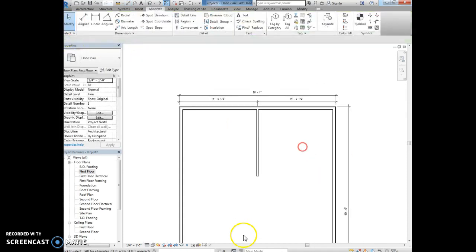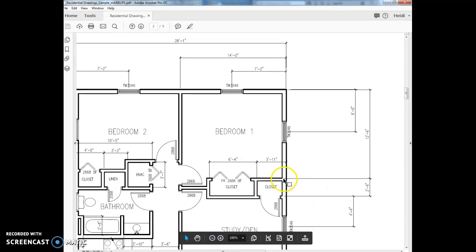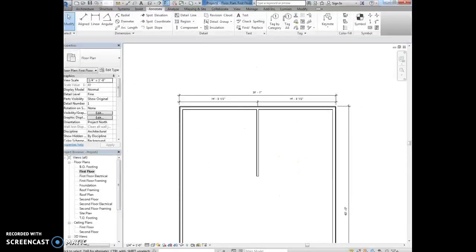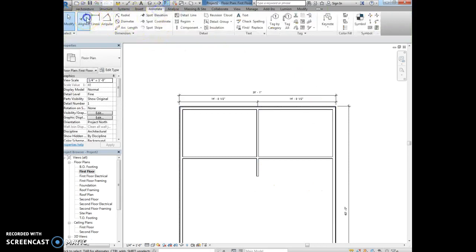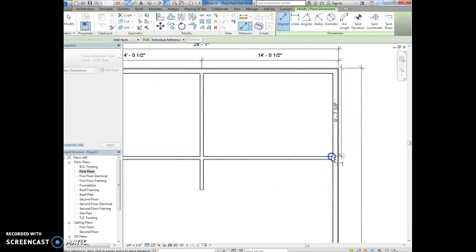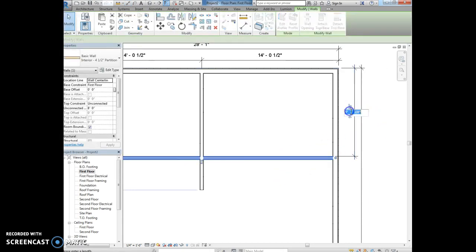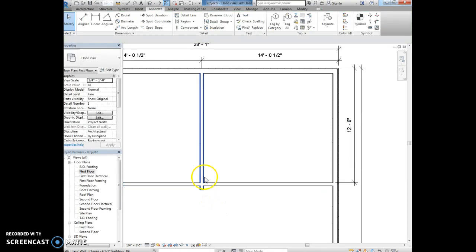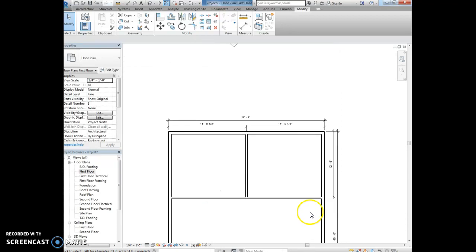It's just evenly spaced. Go back to your plan, look at the width of the length of that room. It says that it's 12'6". Remember, that's from the exterior face again to the interior face. So we're going to draw another wall. I'm just going to draw it right here, and then I'm going to use a dimension from the exterior face to the interior face. To move this wall, I click on the wall, and then I use the temporary dimensions, type 12'6", and I'll move that wall. And then I can use the trim command here to trim off that piece.